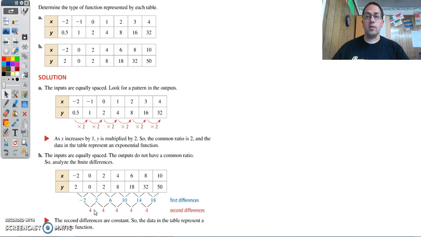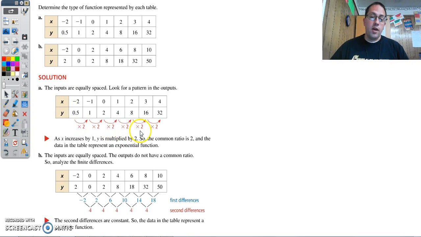We've done things like this before, where the degree of the polynomial is determined by which row of differences we're on. Since this was the second row of differences where they all came out the same, this is a second degree function, which we call quadratic. All right. If it had been the third row, it would have been cubic, third degree function. But we've already talked about that, so that's a refresher. All right. So not too bad.